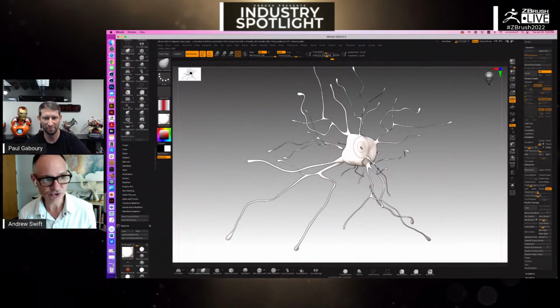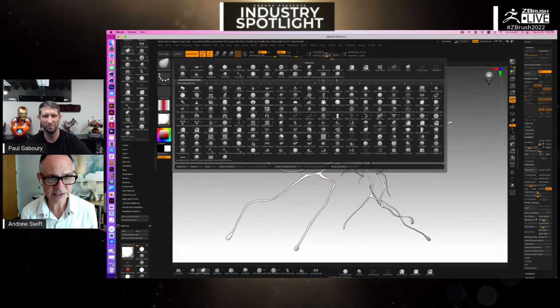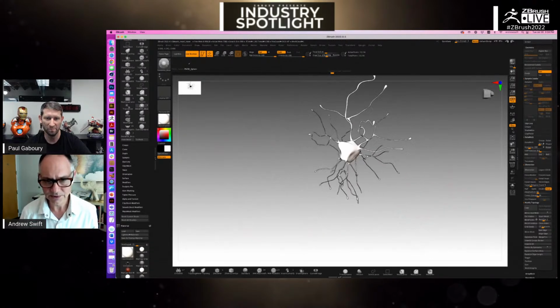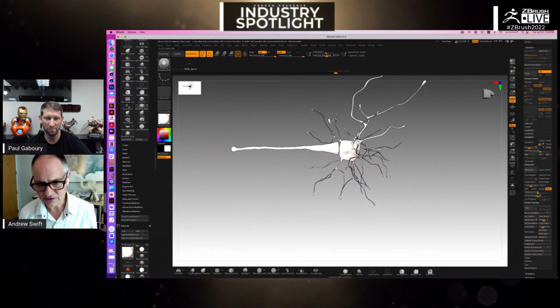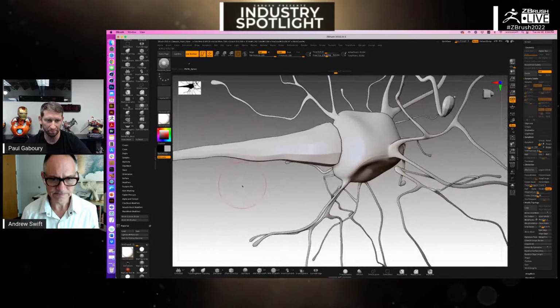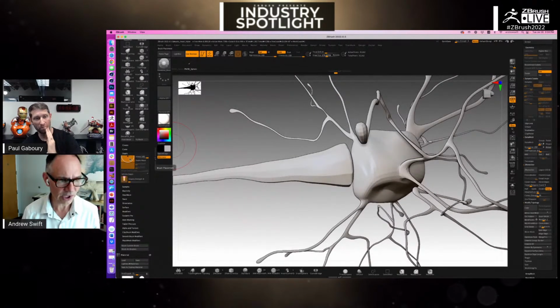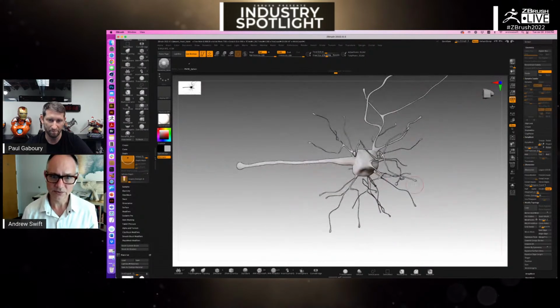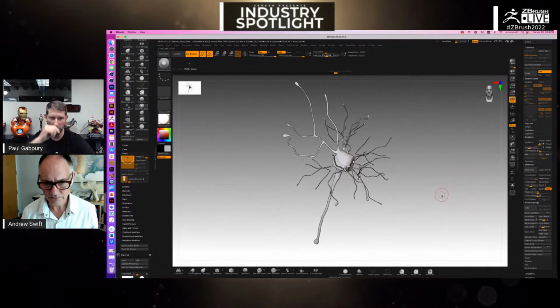You can see that these things didn't draw right on the model properly. And the reason is, I actually do have a couple of different dendrites in here. So if you look at this, that's the axon that's supposed to come out of it. I forgot to do that one. It comes out and it's away from the model. The reason is that I need to change the depth on the brush. So I'm going to drop this depth down like that, and now when I draw it out, it will embed into that model, right? Yep. So that's our neuron.